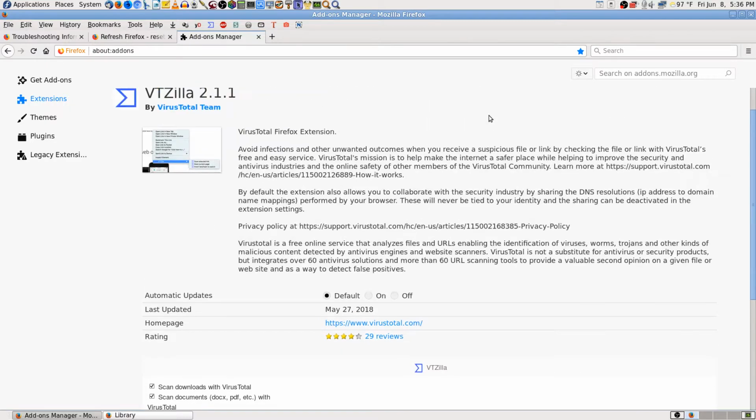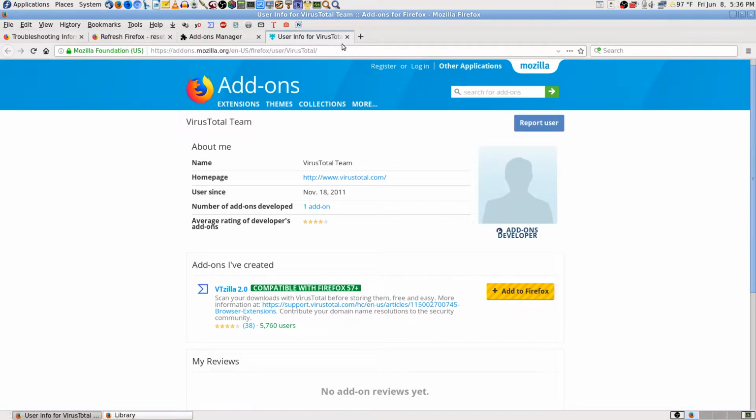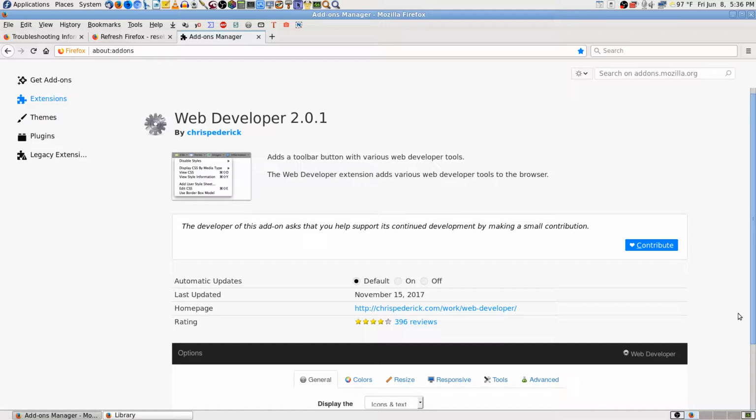I do always wonder though. I've known for a long time that VirusTotal comes out of Russia. And of course, Russia's famous for hackers, so I kind of worry. I definitely don't use any virus software from China. I would not do that. With Russia, some of the biggest virus scanning companies are based in Russia, and they've got a good reputation with the world overall. But it kind of makes you think.